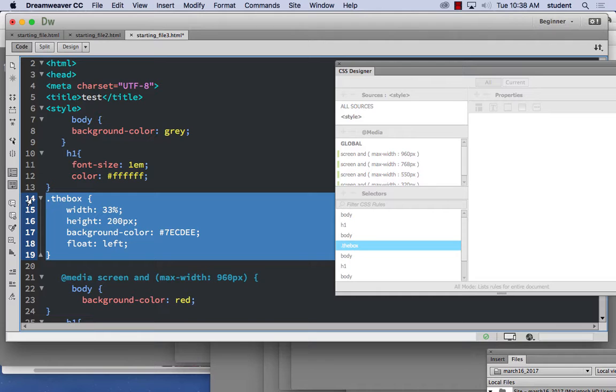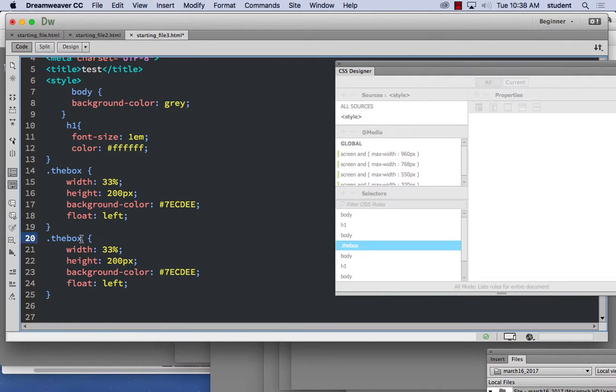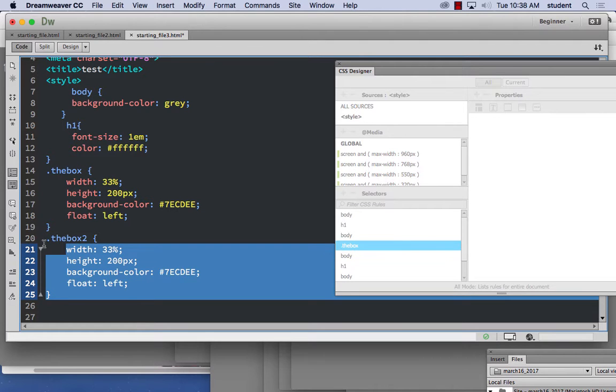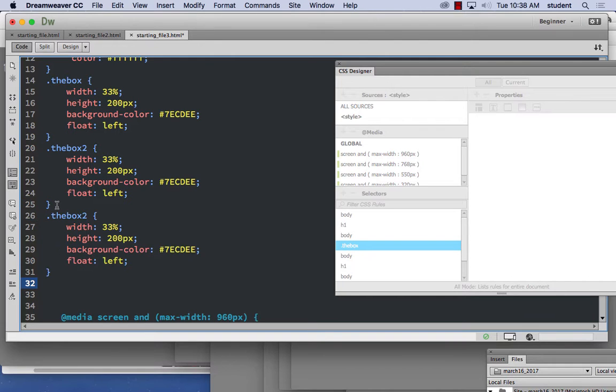Let's make two boxes. We'll call this box 2. And then let's make 3 boxes, and they're all float left. They're all 33%. We'll give them different colors so that they can all be seen. No, I don't want blue anymore.